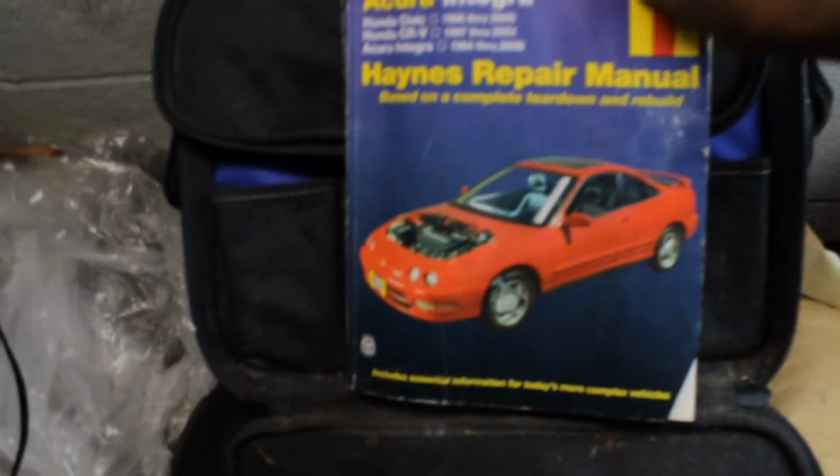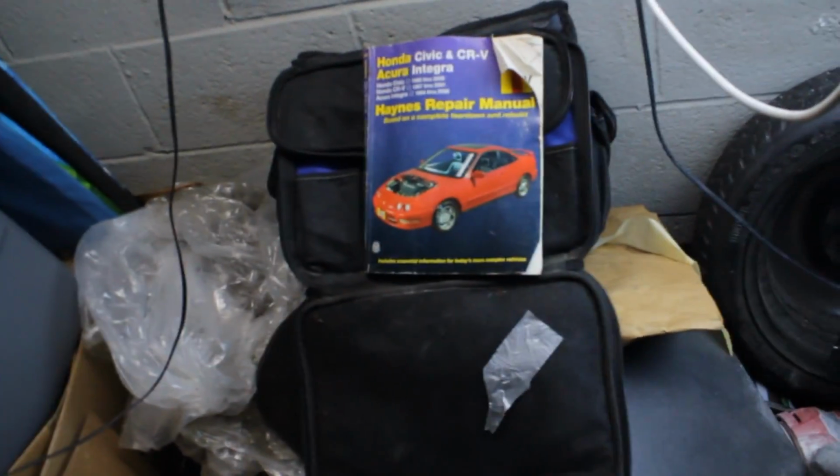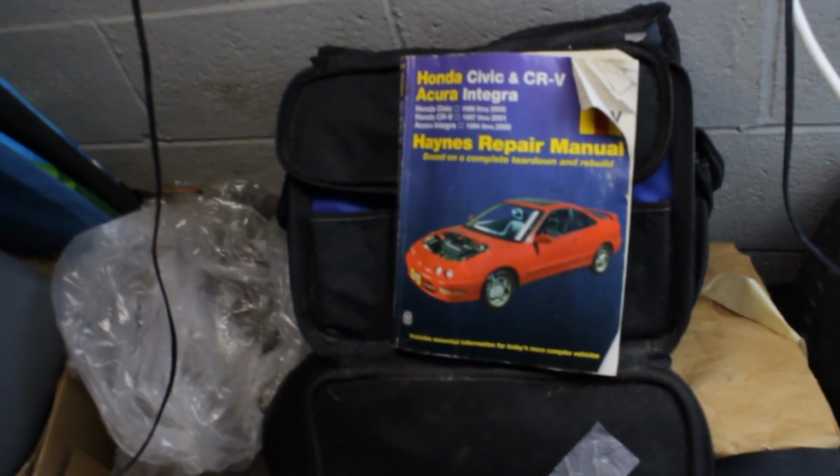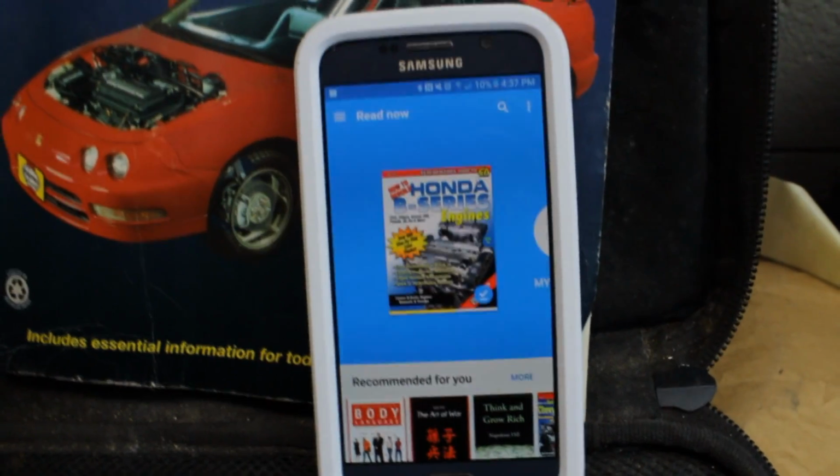I have a Haynes manual that I got for Christmas, and this thing got soaking wet. I forget how, but this thing teaches you how to work on your car, and it's really helpful. But one of you guys recently told me to get the rebuild engine manual, which I did buy on my phone, and I'll show you right now. It cost $10 on the Google Play Store, and I never thought I would ever buy a book, but I actually bought a book. Honda B-Series engines. How to rebuild Honda B-Series engines is what it says.